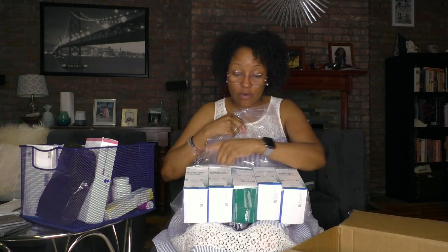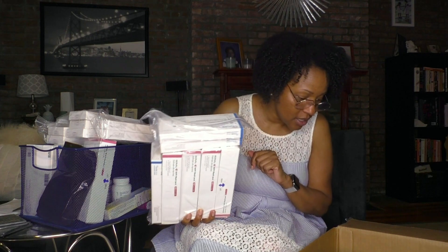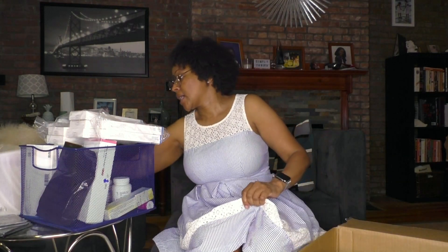So we have one, two, three, four, five vials of Menopur — all of these have refills. The Menopur does not have to be refrigerated so it is outside of the ice chest. And there's the ice chest with lovely bags of ice. I have one, two, three, four, five, six, seven additional boxes of Cetrotide for a total of — wait for it — ten, eleven, twelve, thirteen. So I have a total of thirteen Cetrotide, and then I have four additional Gonal-F pens in addition to the one I already have.